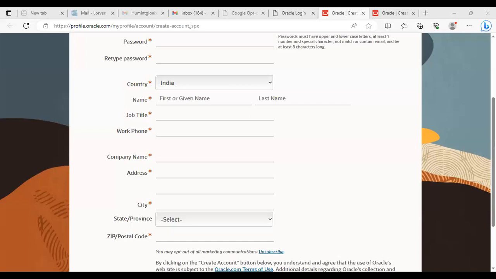No, your username, Padma, is your email ID. Your email ID is your username, and the password you have given there is your password.